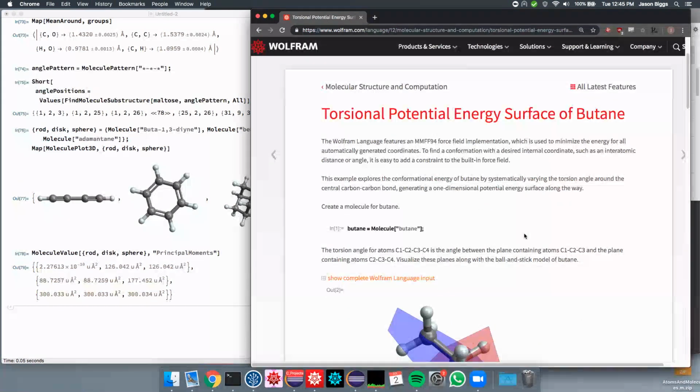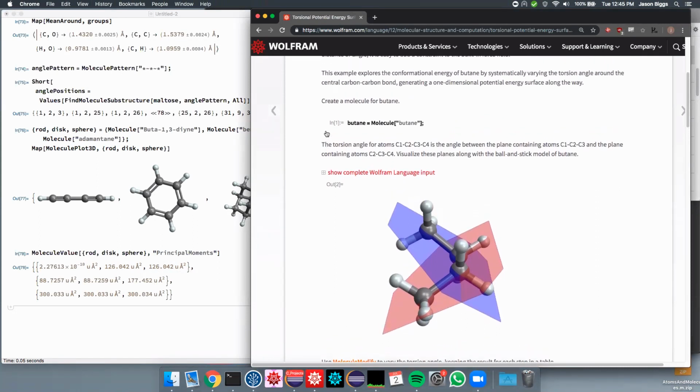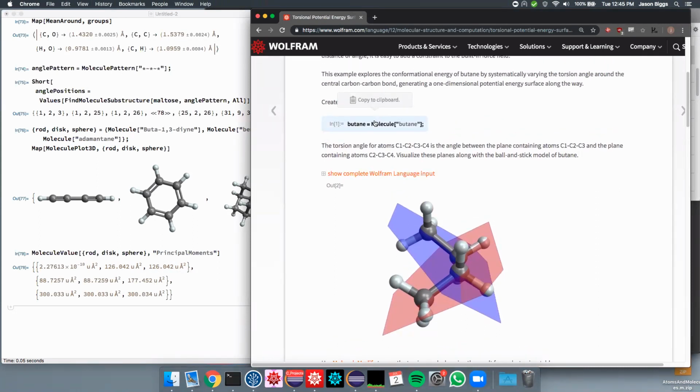This is an example similar to what you might find in a general chemistry textbook, right? So here we'll use the MMFF force field. We'll vary the torsion angle in ethane or in butane, and plot the resulting energy surface. So first you start with your butane. You can look and visualize the torsion angle.